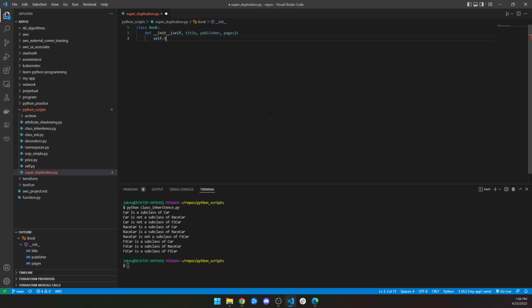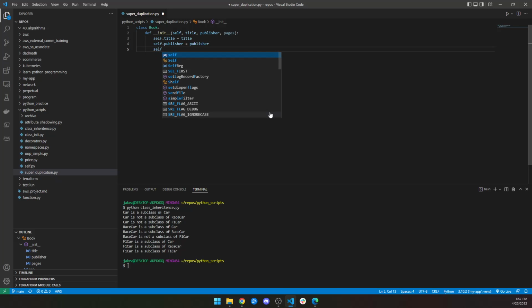And then I will say self.title is just the title. Self.publisher equals publisher. Self.pages equals pages. Okay, so we're just setting up the structure for this.